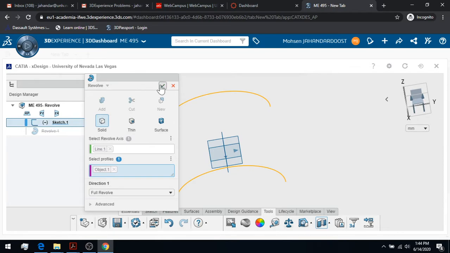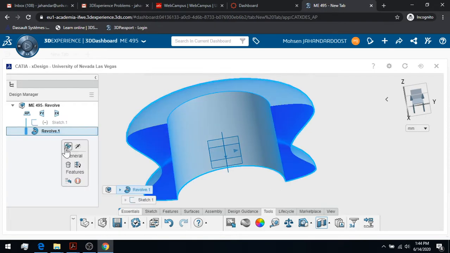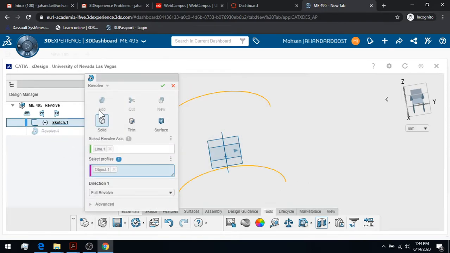Okay, so let's go back to the full body and let me make it through the... The problem with running through the internet is that sometimes the internet is very slow.